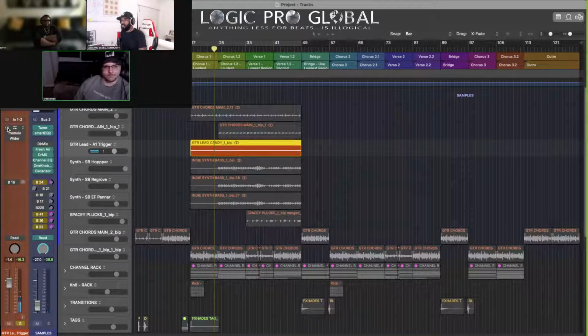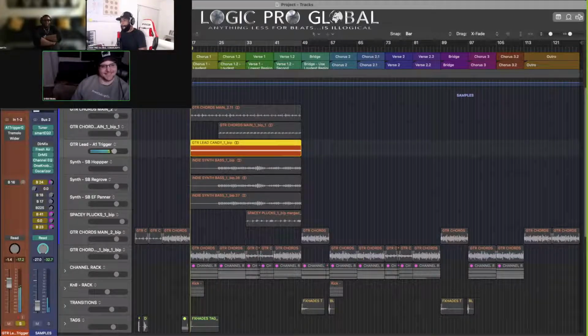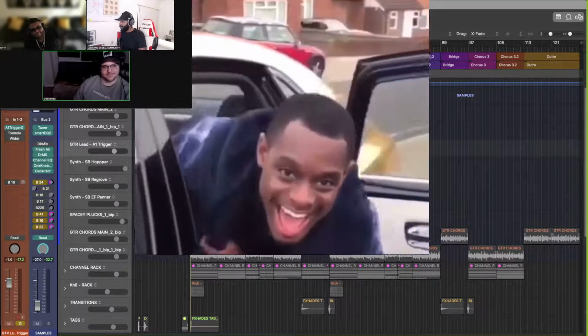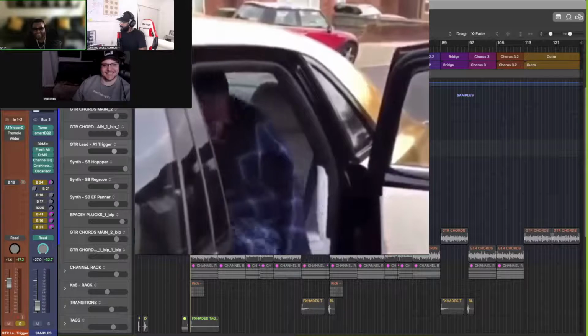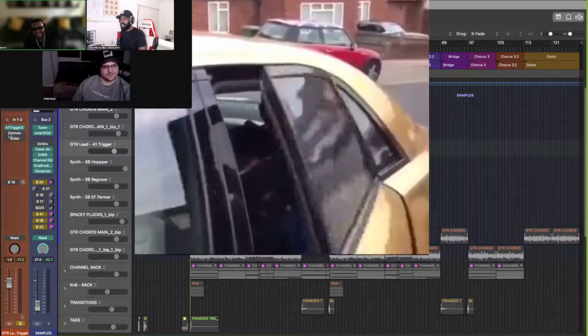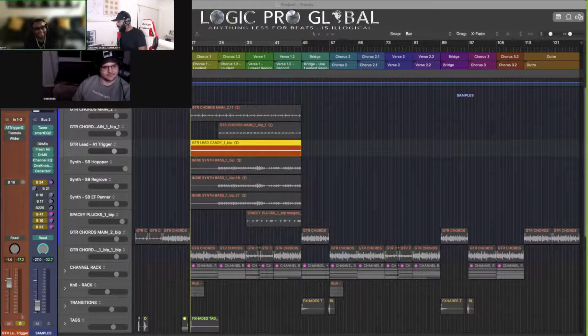So the first thing I did is I threw an A1 trigger gate on it. That's the go-to now. Absolutely. So we put the A1 trigger gate on it, and then right after that, I put in the tremolo. Well, let me play with the A1 trigger gate.